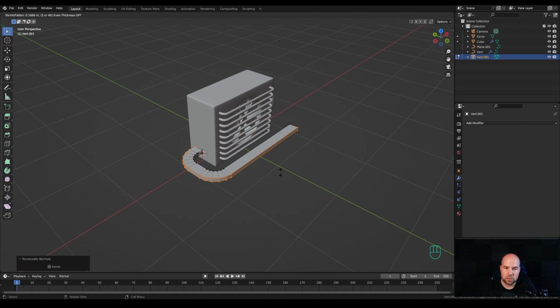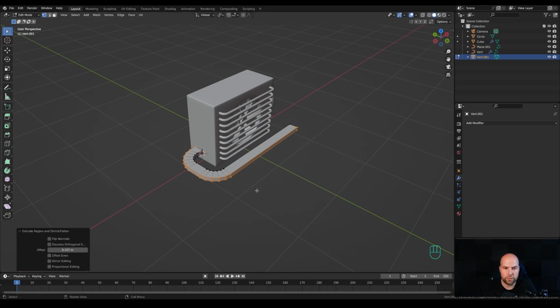And now basically you are determining how far away from each other the curves will be, or rather where the center of these pipes is gonna go. So something like this looks just fine. You can help with holding Shift just like that.